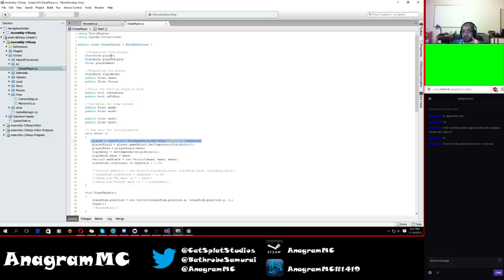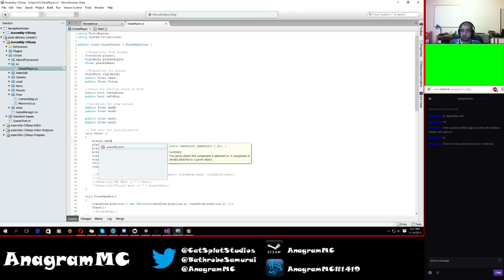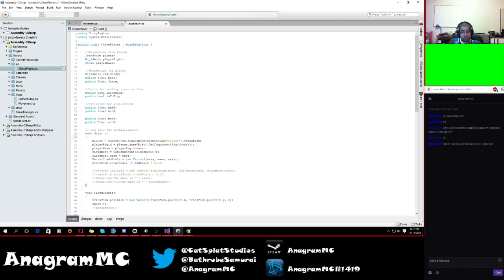Where's player? Oh, it's just a transform. Dot transform. Alright, so instead of transform, why don't we make this game object? Oh no, then I'll have to change all those. Because it will have to be player.transform and whatnot. So can I do player.gameObject? Yeah, right, okay, so I can actually get the game object. That's fine. I don't have to do too much there.